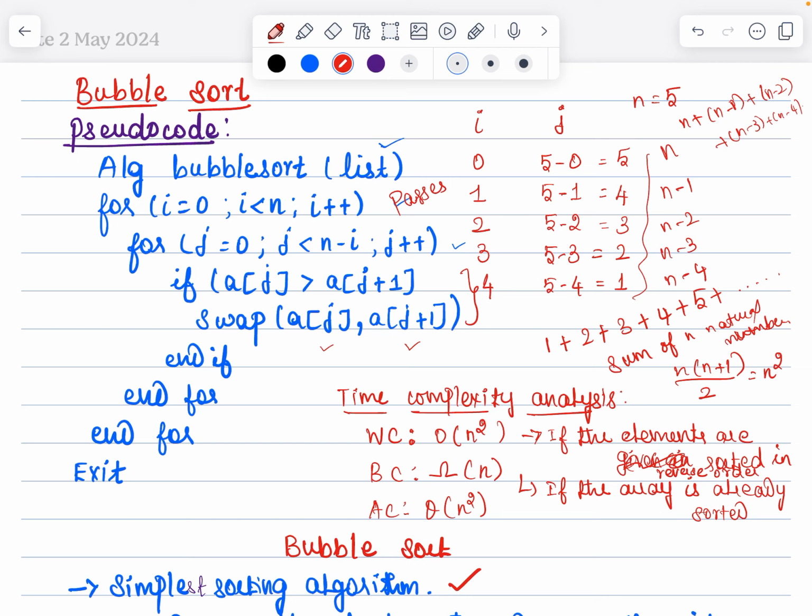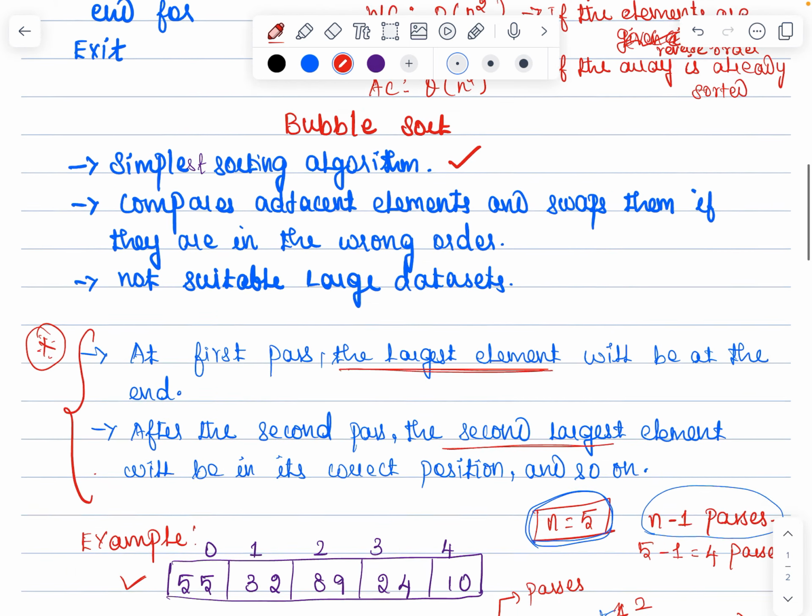So the best case scenario is when the list is already sorted. When the list is already sorted, only this for loop would get executed, and we won't be performing any of the swapping operations. Only the loop is going to take n iterations, but we won't be performing swapping. Why? Because it's already in sorted order, so the swapping operation is not required over here. So it would be taking only n iterations in the best case scenario.